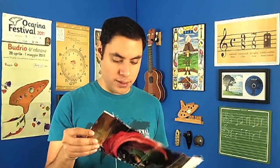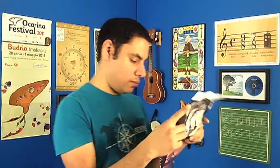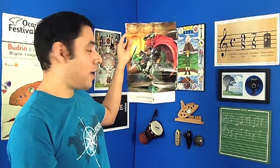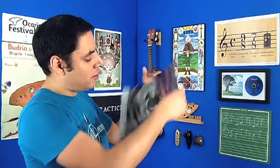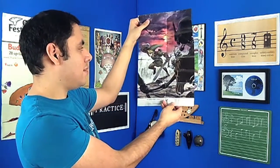This next letter is from Stuart in Devon, Alberta, Canada. Ooh, there's like a poster. There's something in here. This is a poster, that's awesome. The artwork from Ocarina of Time. Hope the lighting doesn't mess with that. And then on the back, Twilight Princess.